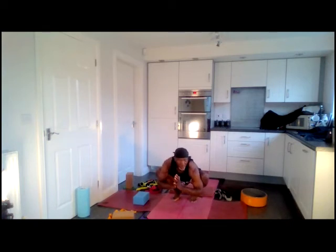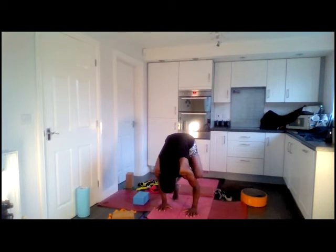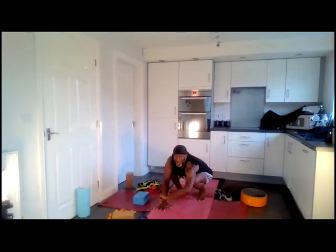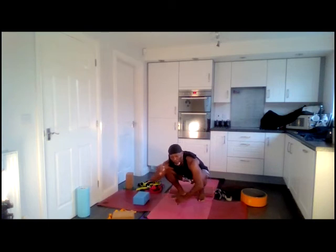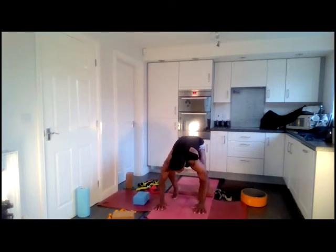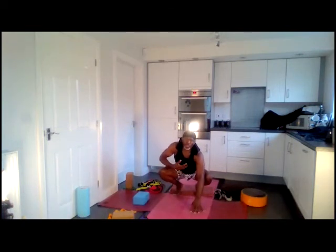Either the elbows are tucked inside, so coming up this way, or you can tuck the knee into the armpit. Tuck the knee into the armpit, you're slightly higher. You breathe in, you're lifting, lengthening ribs away from waist. As your head comes down, your feet come up one at a time. Keep pushing the floor away. You're pushing the floor away with your hands there, and you're pushing the floor away as you lift your belly.